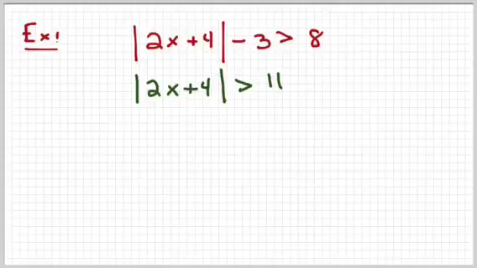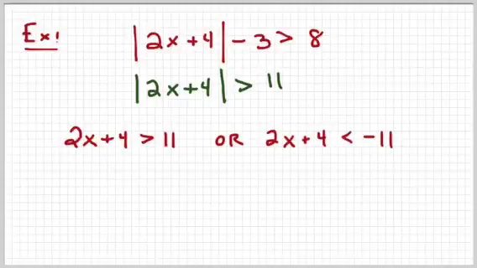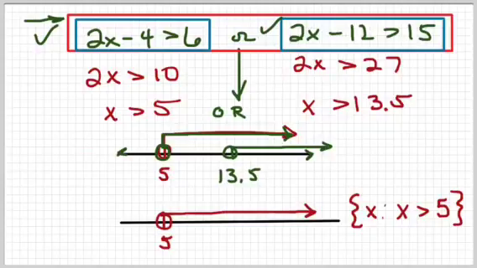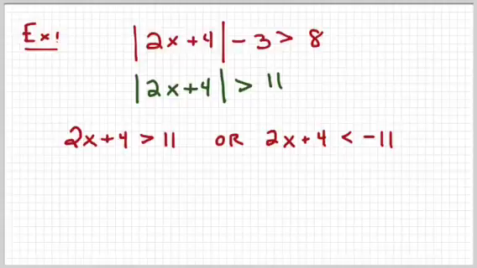Next, we break this into two statements. Well, if a distance is more than 11 units, then we have to be further than 11 units away, or we could be further away than 11 units by being less than negative 11. And see, now we've broken it down into two inequalities, and it's very similar to this last problem we did, where we had two inequalities joined by an OR. This is a greater than symbol, and greaters mean OR for us when we're dealing with distances, because we're going away. They aren't going to overlap, these two graphs, when we get done.